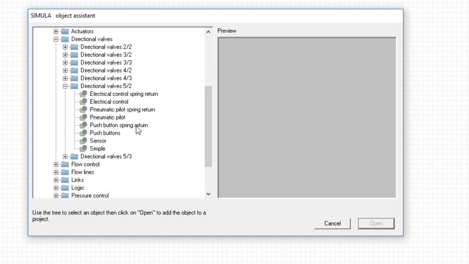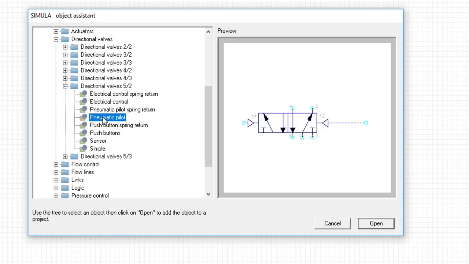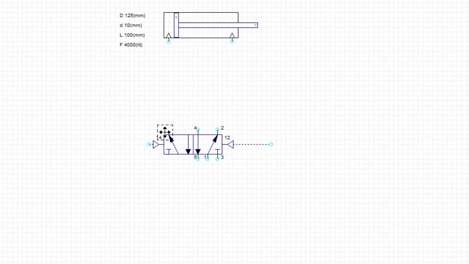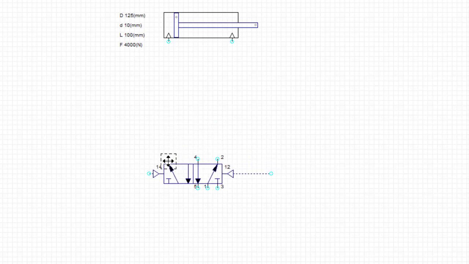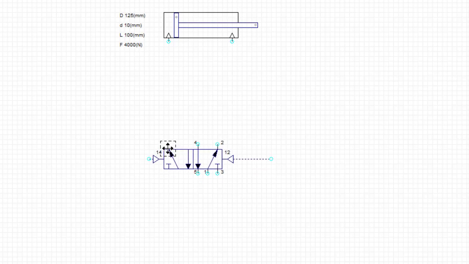We're going to be doing a 5-2 valve that is pneumatic pilot, which means that the valve is driven back and forth between its two positions using compressed air. So we'll open that, put that down here. I'll just put it a little further away. I'm going to be putting some other components in here, so I want to make some room.